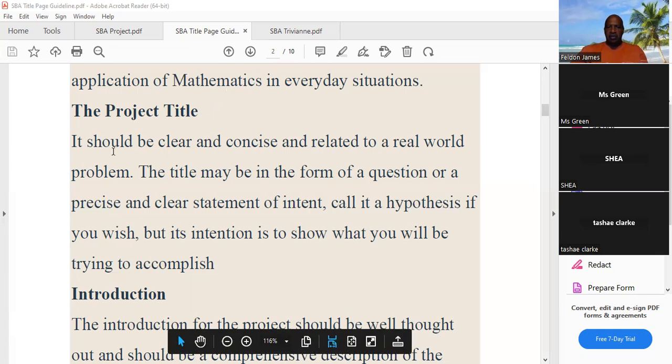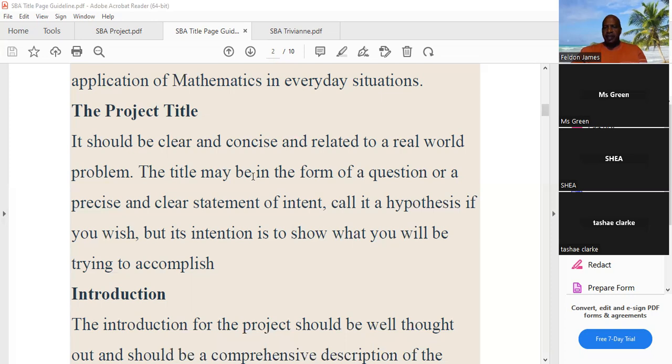All right, so is everybody clear on what a project title would be? Now, instead of asking a question for a project title, you could make a declarative statement. Now, when you make a statement, you're making a claim. What would you claim that students use their lunch money to buy? All right, you make a claim that most students only use their lunch money to buy bag juice and banana chips. That's a claim. Is it true or false?